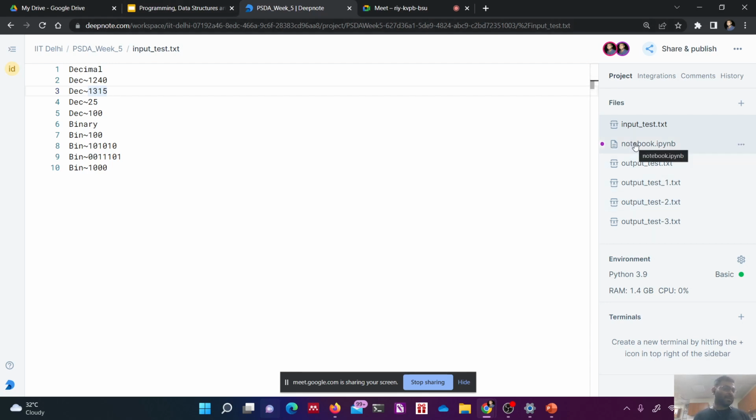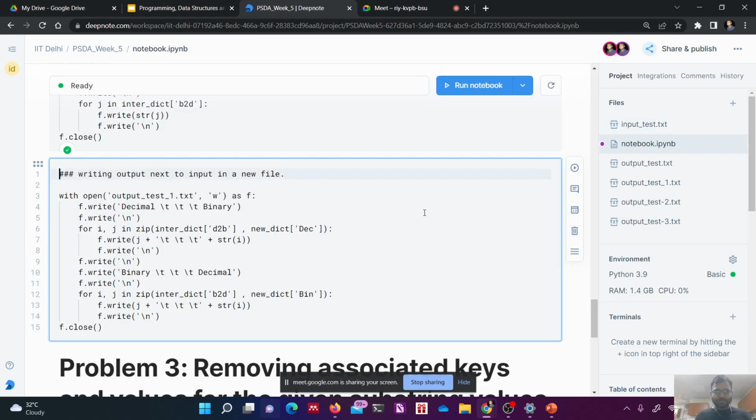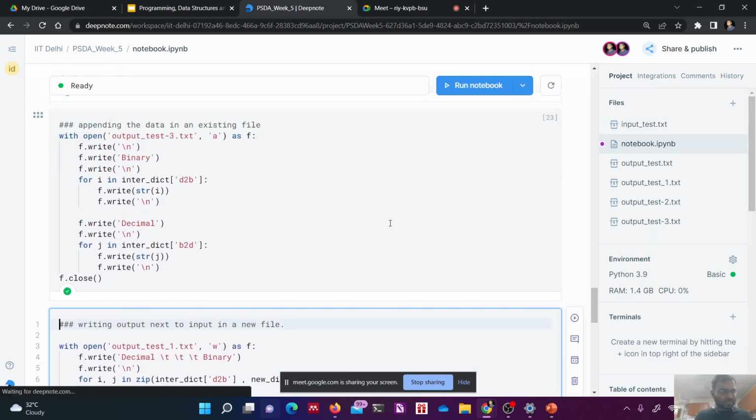So it will be a kind of dictionary that will tell us, okay, if this is the value in decimal or base 10, then this will be the value in base 2. That kind of dictionary we can create.